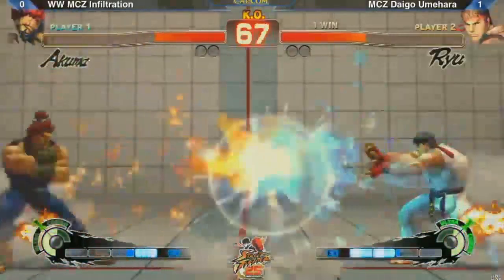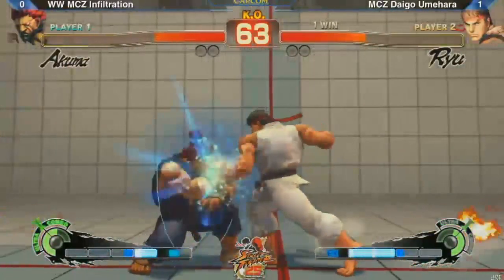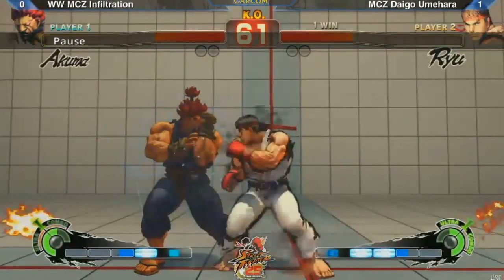So you see, every time Daigo does get his momentum going, he gets a chance to knock Infiltration down, and what he's doing is just trying to get damage off of those situations with the throws and stuff.